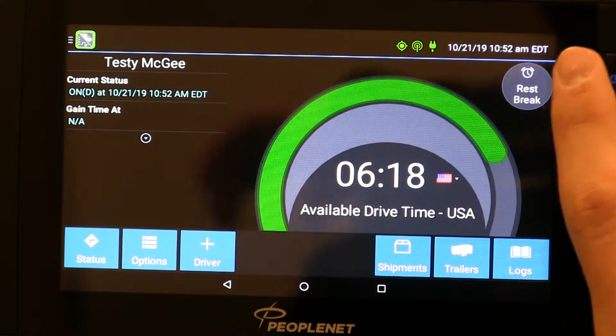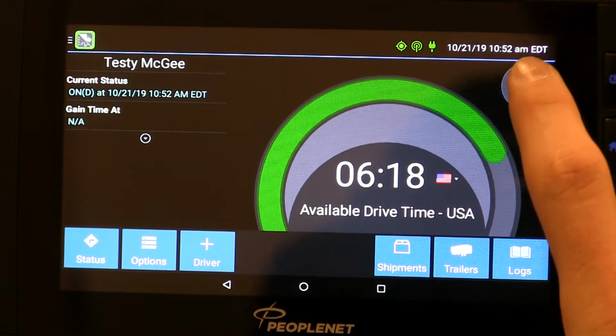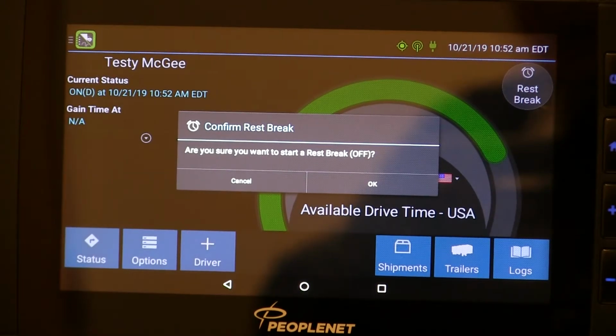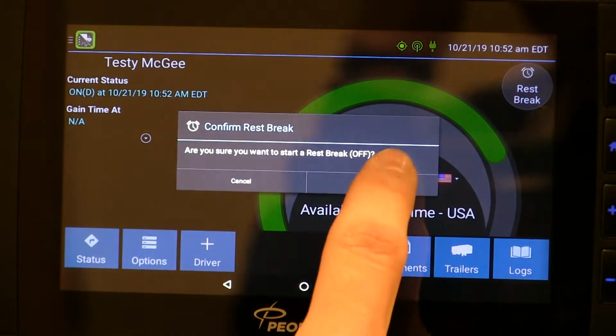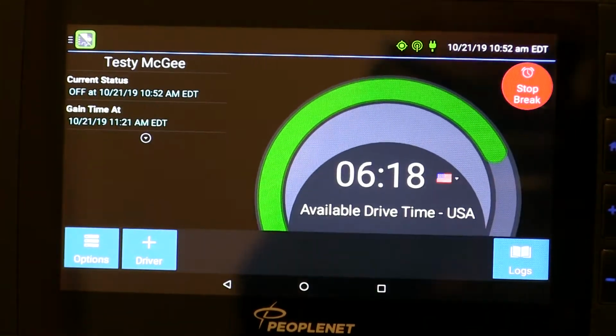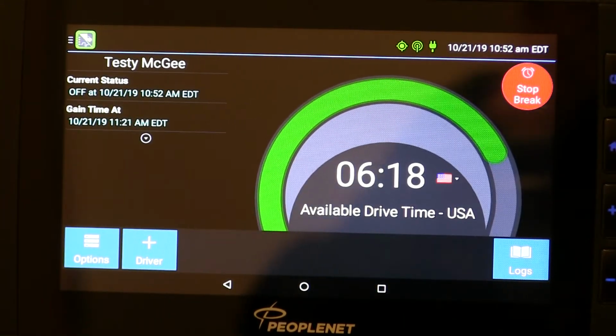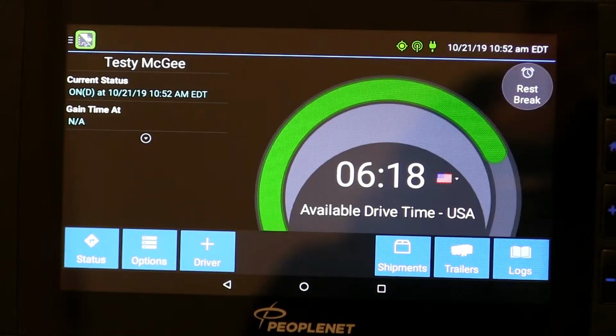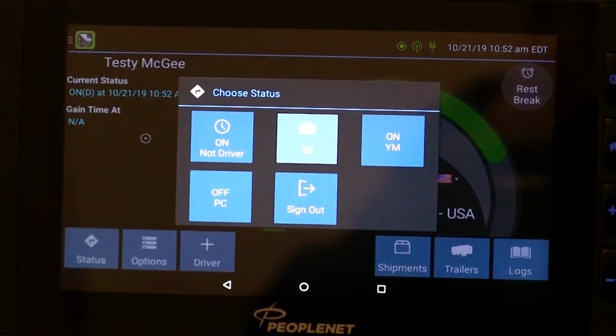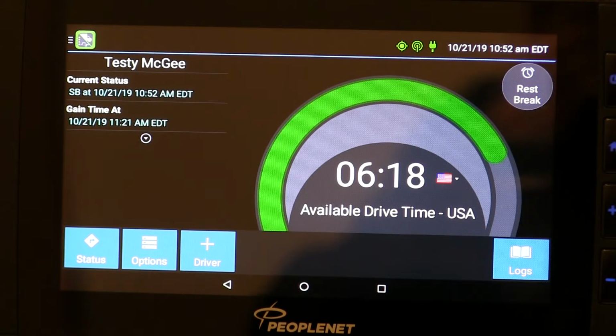Now the big one with this is that, you know, for mainly live haul guys, if you guys with your day cabs, you don't log out of your truck, so this is what you'll use to log out overnight, or not log out, you'll stay off duty overnight. So you'll go rest duty, rest break, off duty. Okay, you'll leave your truck, and then when you come in the morning, when you're ready to go, you'll stop your break and you go on duty and start your day. If you have a sleeper status, you can just go into sleeper berth, and then you can do your break that way.